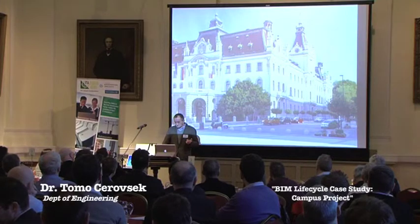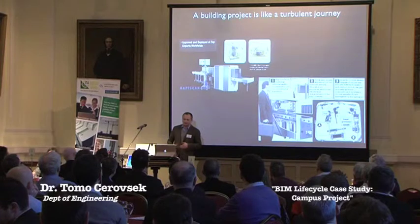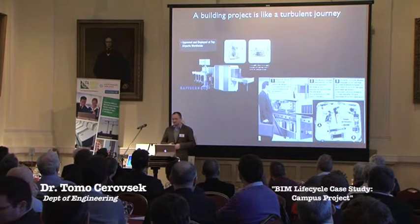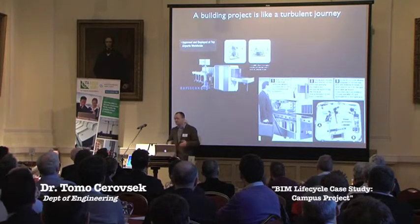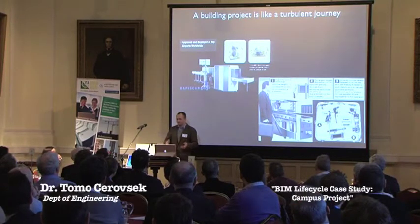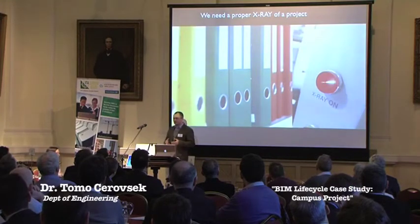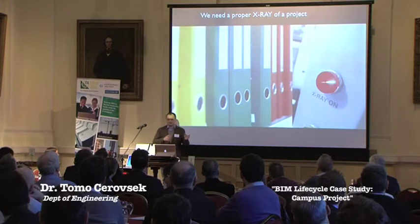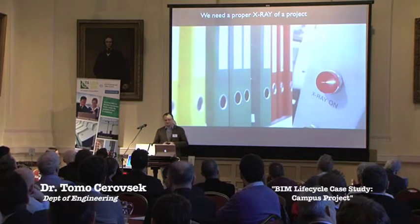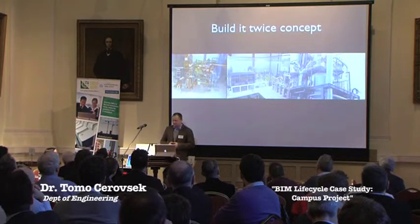Every time I talk about a project, I see it as a journey. If you look at the traveling experience, it is the most disturbing as you must go through different checks, x-rays and controls. The question is why they are doing that — they are doing that because they want to reduce risks. And how well do we reduce the risks embedded into building project documentation? The answer is that we must do a better x-ray of the project documentation.